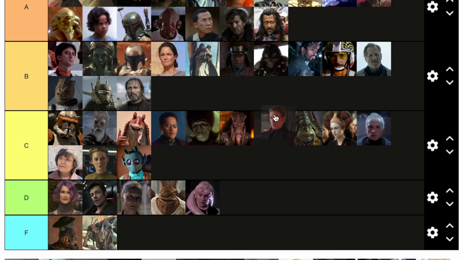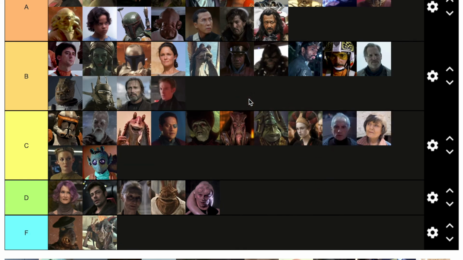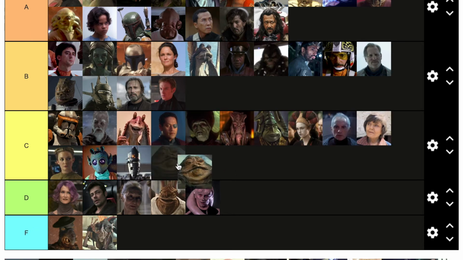General Hux, I think, is actually a really good villain. I'm gonna put him in the B tier. He's unlikable in the way that you want to not like a villain, you know what I mean? Not like Watto or something. IG-88 is cool. If it was IG-11, he'd be higher, but I feel like I gotta give Jabba some credit for being a good villain. But Jabba is a character that I definitely do not like.